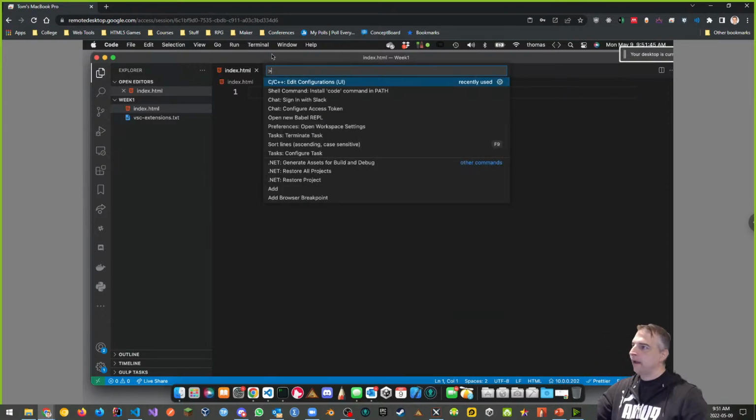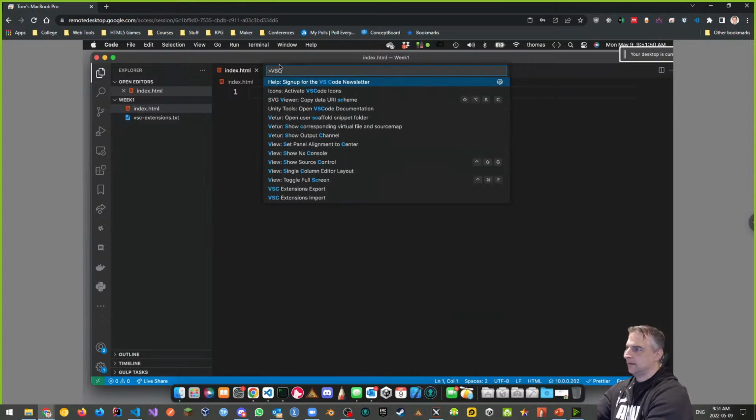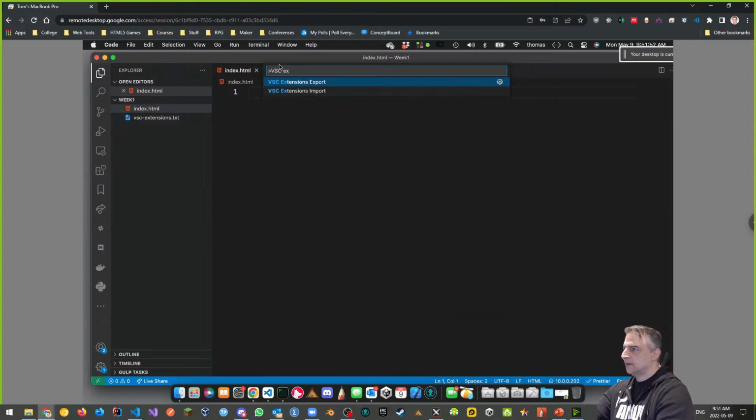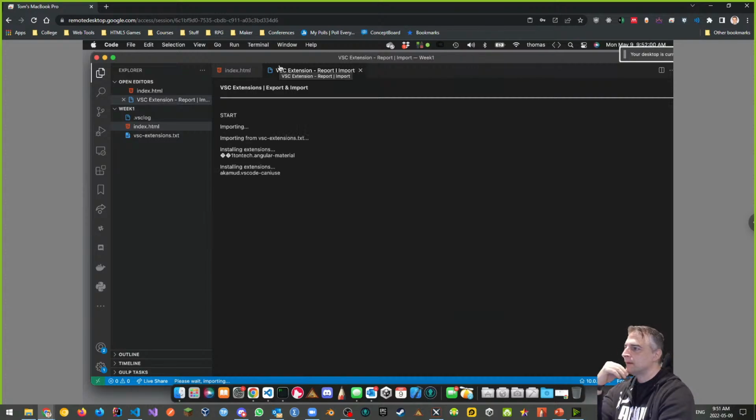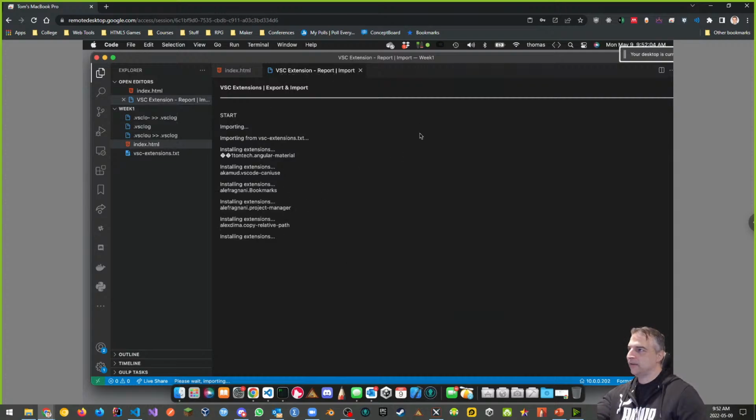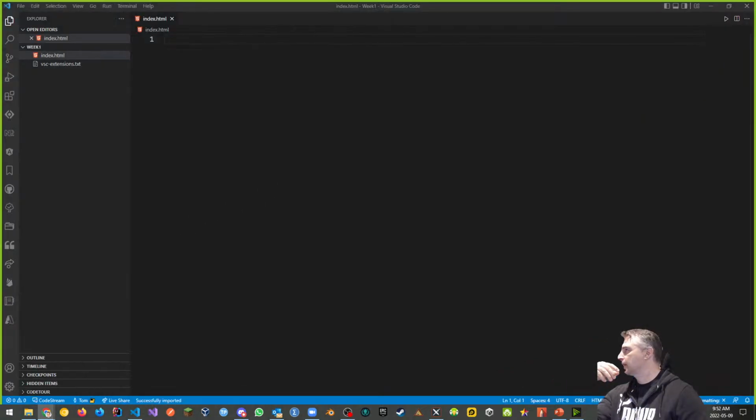There we go. And I'm going to type in VSC extensions import. And it should do that whole thing on the Mac as well. So that's how it would work on both Windows and Mac. You can see that works the same.